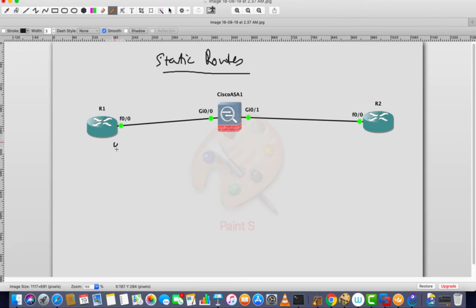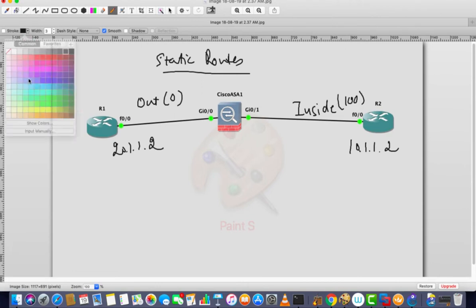So you know that the IP here is 20.1.1.2, right? Here it is 10.1.1.2. This one is inside with security level 100, and this one is outside with security level 0. So what I'll do here is I'll add 2 loopback addresses.